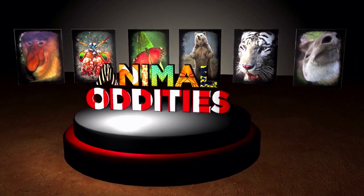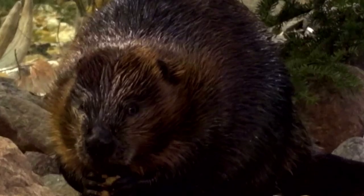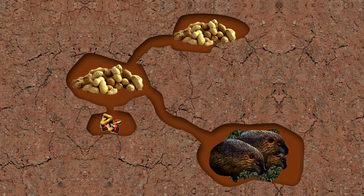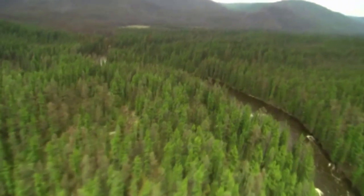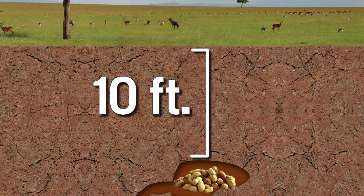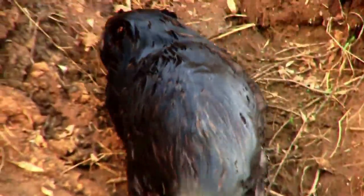The mountain beaver is a rodent native to North America that evolved in the Northwest forests of the United States. It doesn't get much larger than two feet, but it's a very important species. Mountain beavers build elaborate underground tunnel networks called burrows, with separate rooms for storing food, waste, and even special sleeping areas. When mountain beavers move to a different area, the burrow system they leave behind can be used by many other species — like rabbits, skunks, and snakes — making them a keystone species. Every time they abandon a burrow, it's like leaving behind a brand new ecosystem for someone else.